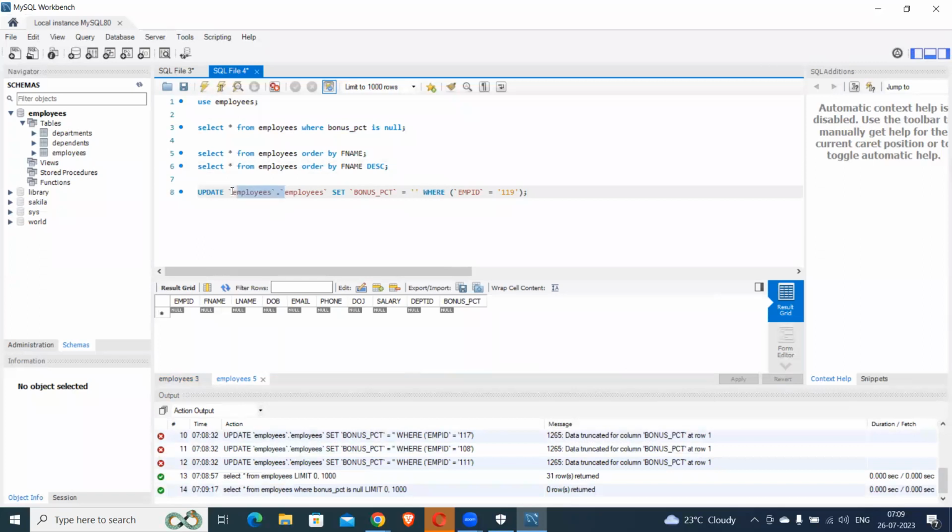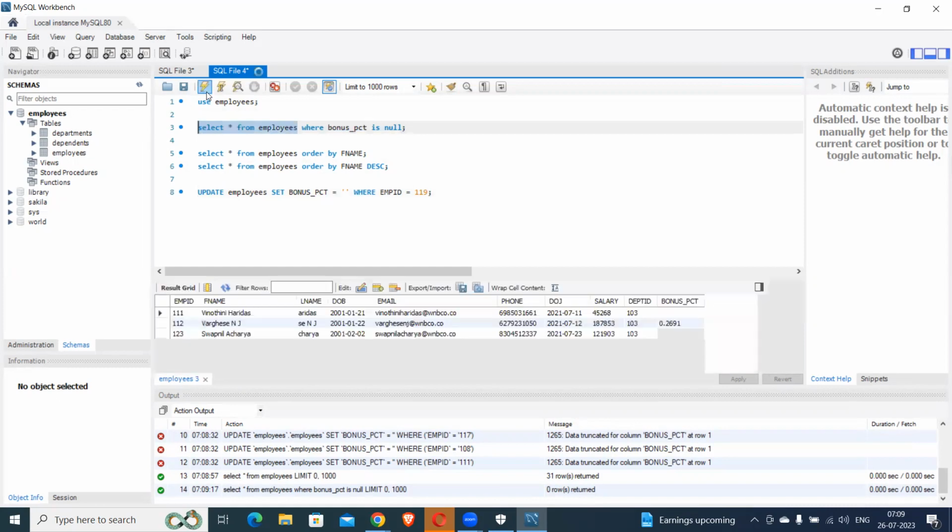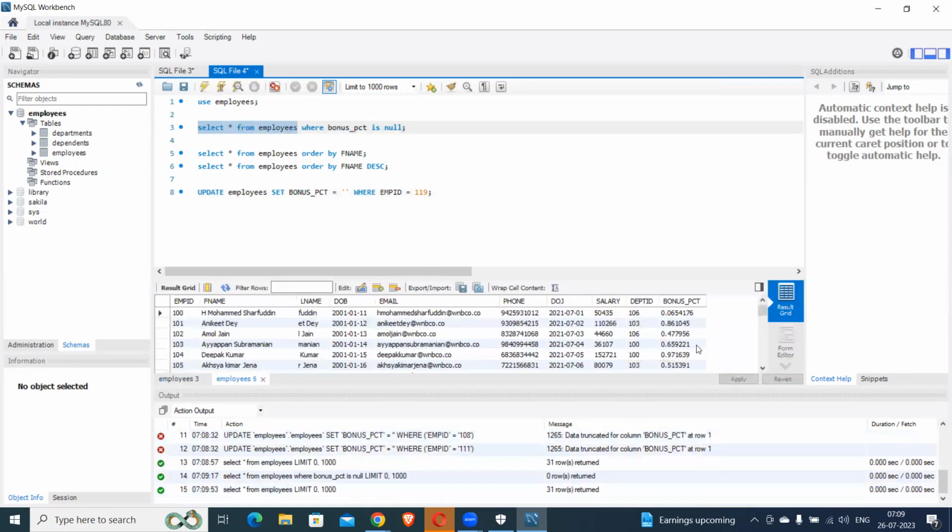UPDATE employees SET bonus to blank WHERE employee ID equal to, let's take some employee ID.